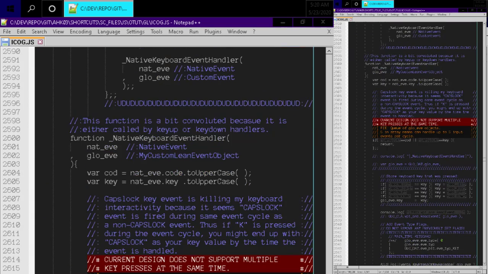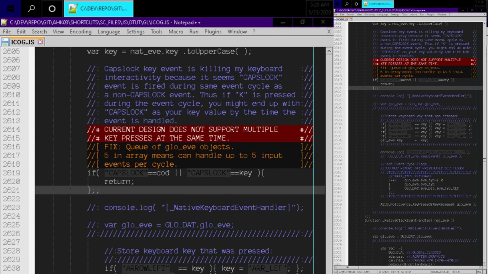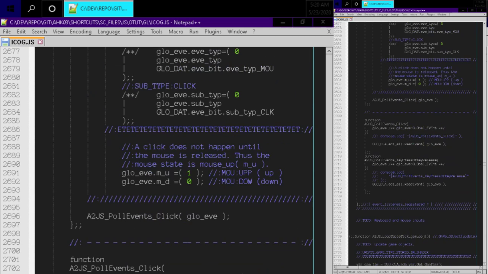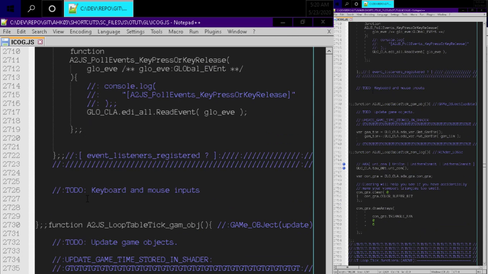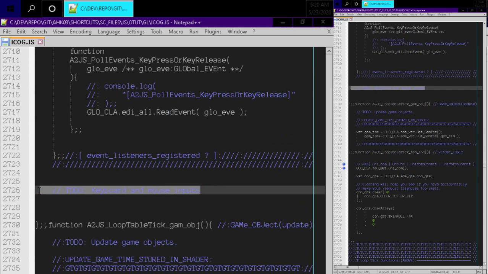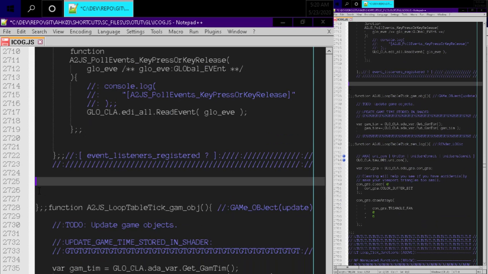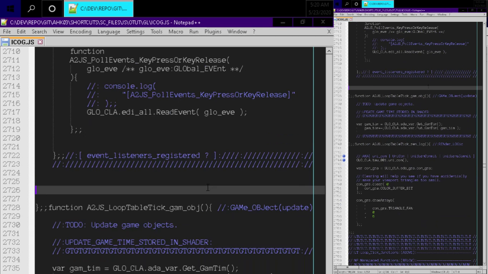I think that we already covered this, but I added some code to make sure that we ignore caps lock when it's on, because right now we only have one event object, and we have to use it sparingly to do keyboard and mouse inputs. Well, that is done, so I don't know why that's just kind of there, wandering around. But let's just delete that. I'll worry about the exact spacing maybe later.